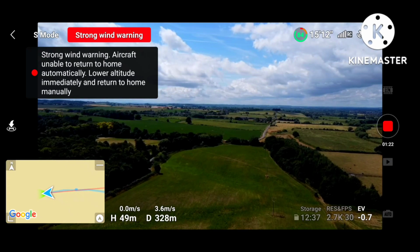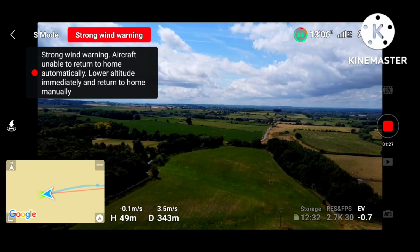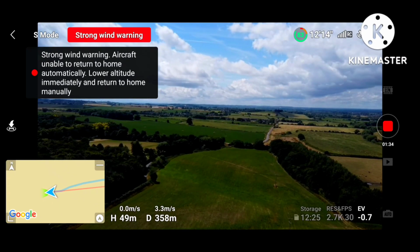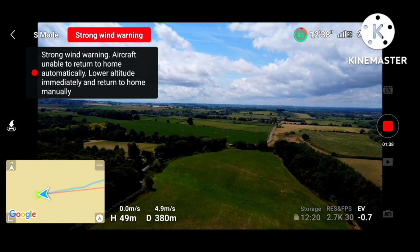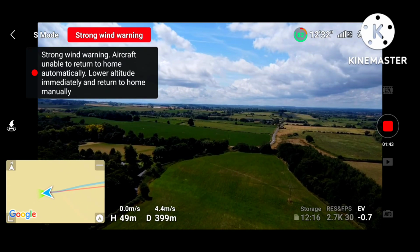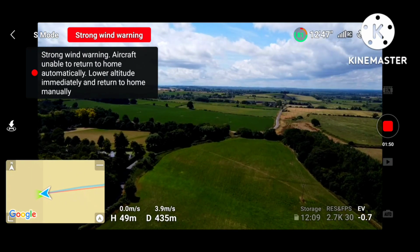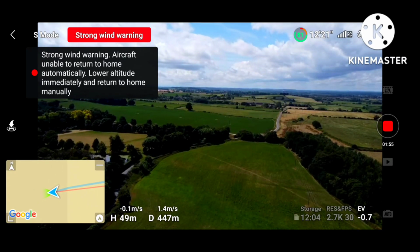Let me turn off my car a minute and turn it back on. So yeah, 345 meters, 350 meters, I'm 49 meters high, getting 3.6 to 5 meters, and this is in sports mode guys. I'm full stick forward, and the wind must be 15-20 miles an hour or more. I think that was me moving the gimbal. I don't think that was the wind, but it could have been.